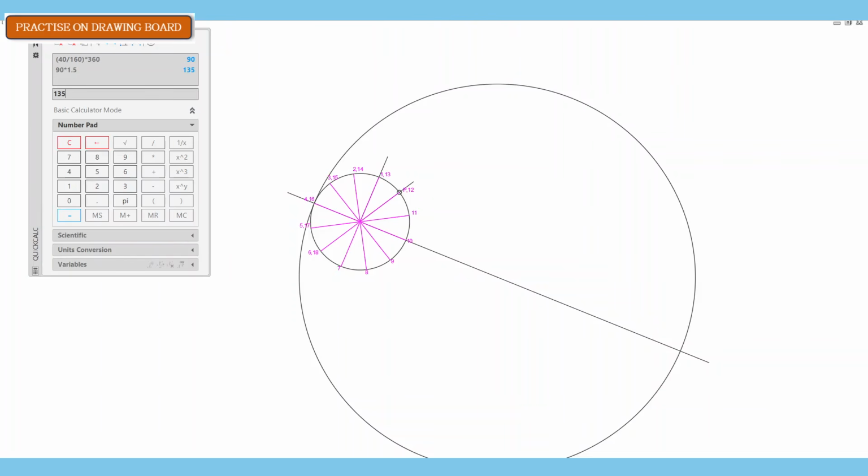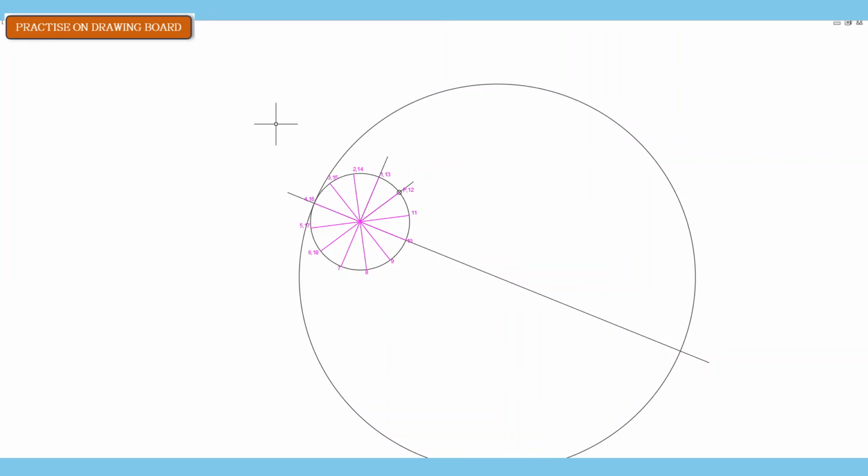We'll measure the 135, and then we'll have to divide the 135 into 18 increments. Let's calculate that: 135 divided by 18, and we get 7.5 per angular increment. All right, let's go ahead and draw that. Obviously you would use your compass to measure the 135 and then draw your line with your straight edge and your pencil. Again, I'll take advantage of the software.